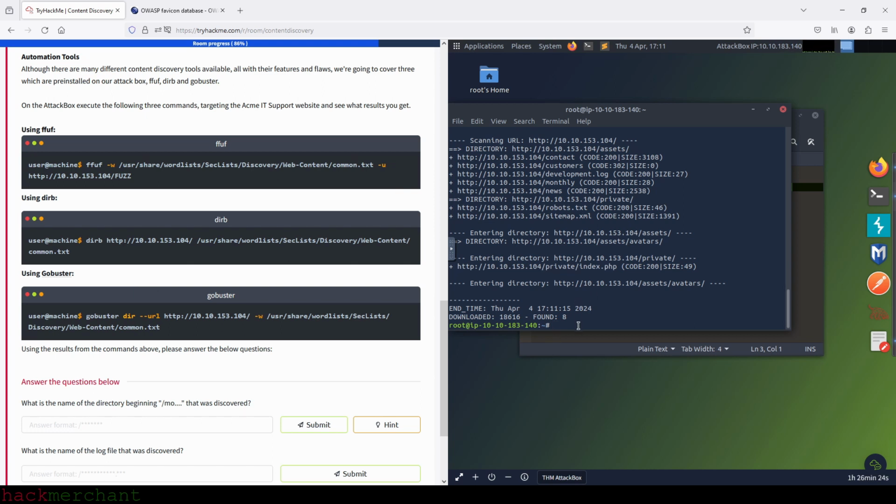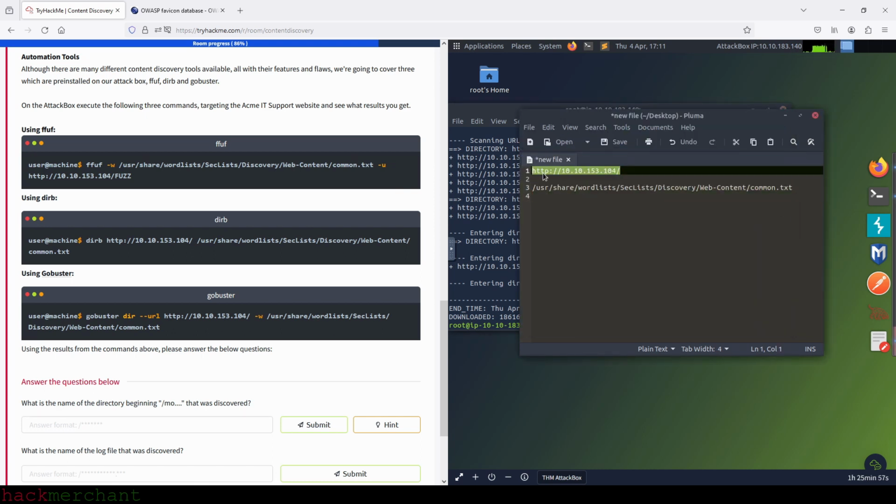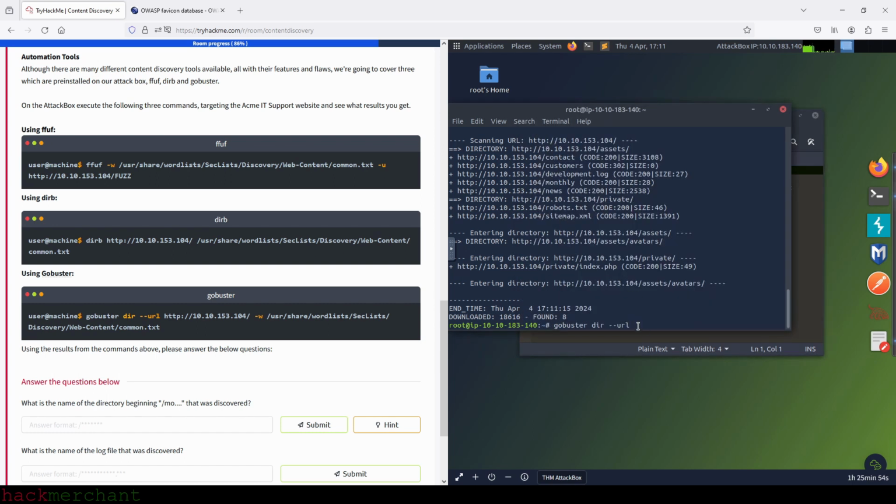And now let's use the last command, the gobuster command. So we type gobuster like this, followed by dir, followed by the target URL. But before we add the target URL, we can add the URL flag. So we type in URL, let's see, URL like this, and then we add the URL, of course, like this, and then we add the path to the word list file on the attack box, of course.